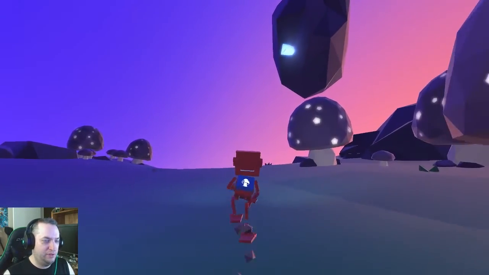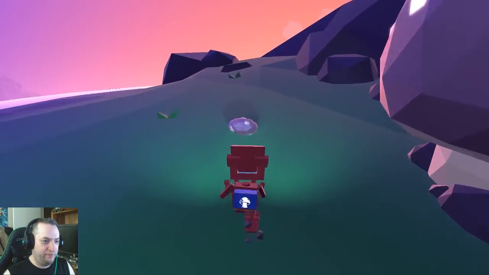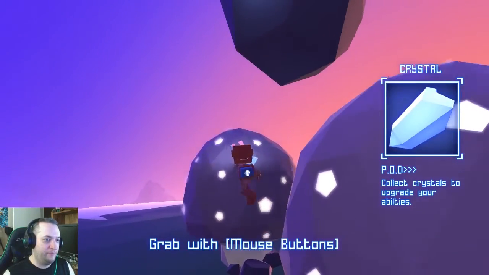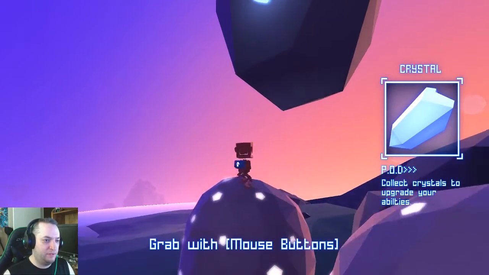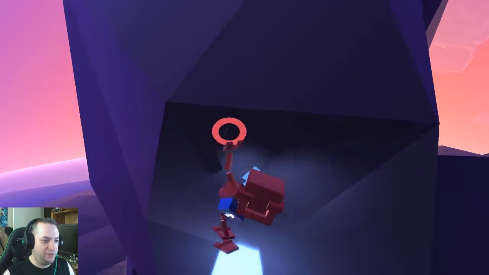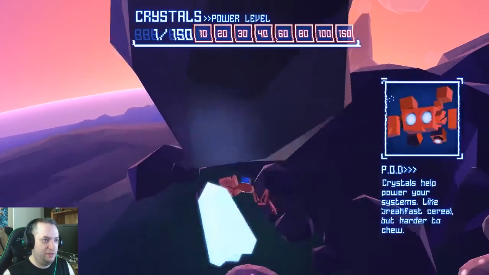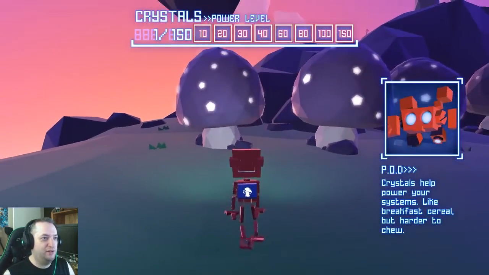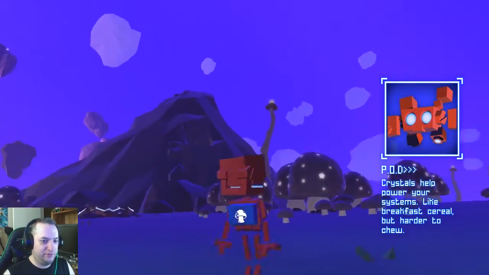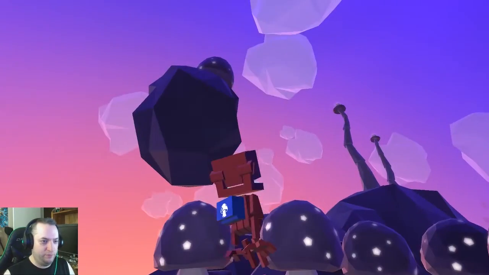Okay, so that's probably how I get up there, then. Alright, I'm on top. And grab. Down. Alright. I got a crystal. Apparently there are a lot of crystals. Crystals help power the system, like breakfast cereal, but harder to chew.